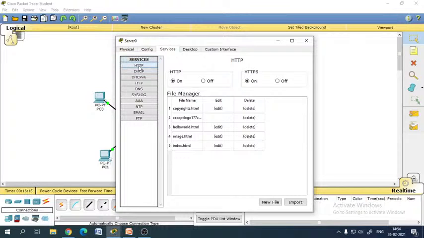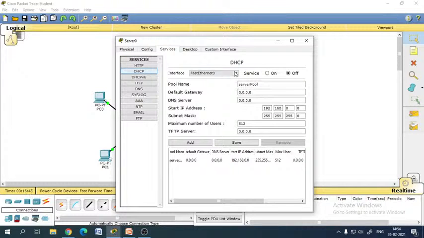The first one is HTTP, then DHCP, then DHCP v6, which is equivalent to IPv6, then TFTP, then DNS, system log, AAA, NTP, emails, FTP. These are all individual protocols or server configurations that we can use. Because we are dealing with DHCP, we will click on DHCP.